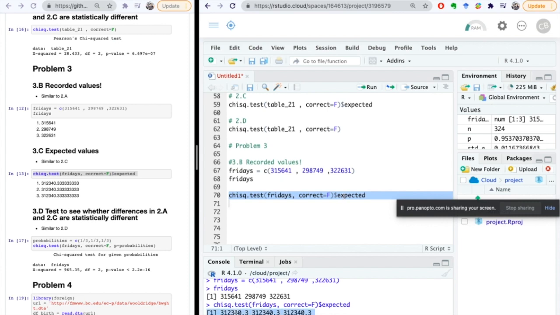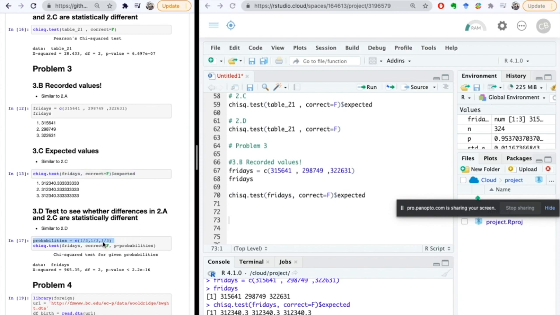So the expected value is essentially just this added up and then divided by 3, and then evenly spread out across each day would be 312,000, as you can see there below.